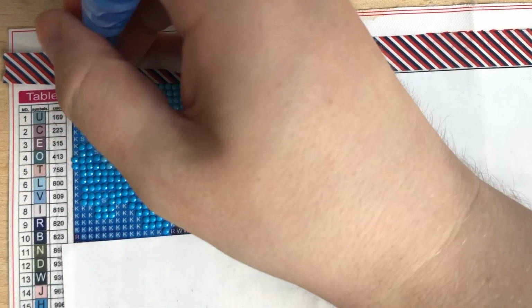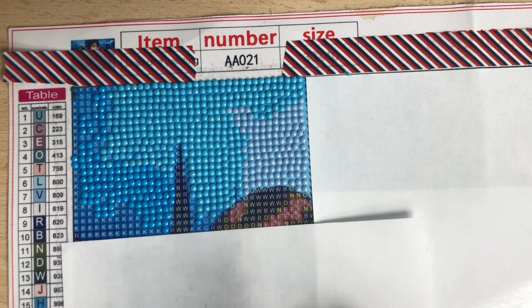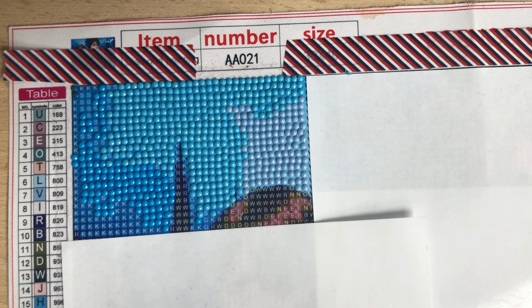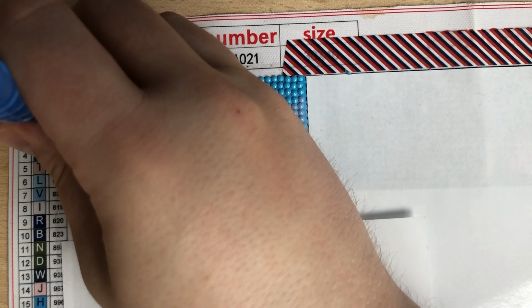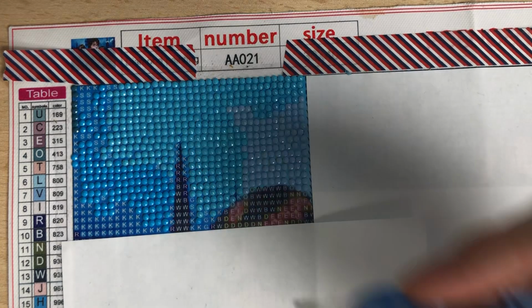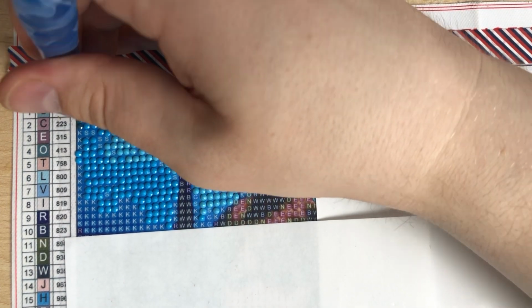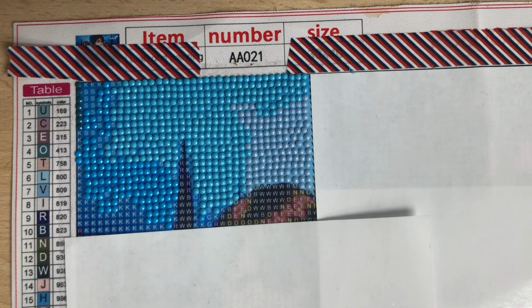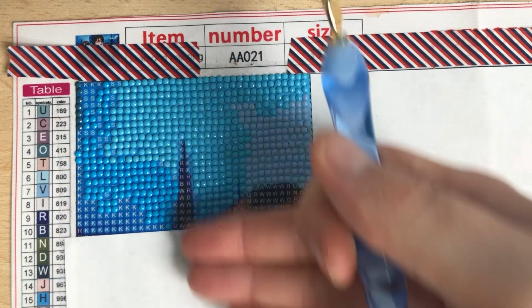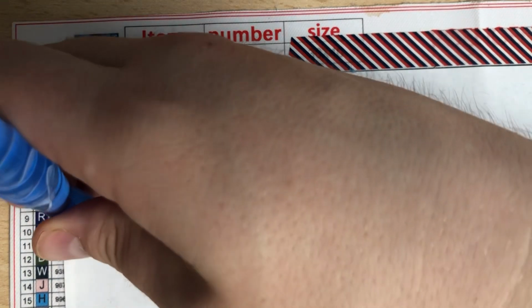The future's not ours to see. Now this is going to be difficult because I don't like going lengthways, but I'm going to have to because I can't do it sideways. See? Oh, why have they done that? See what I mean? One colour can really muck this lovely colour up, but we're going to get that because obviously this is a tower, so it is what it is. But I think they've done this colour a little bit too blue.